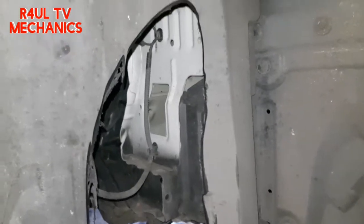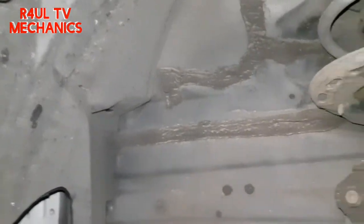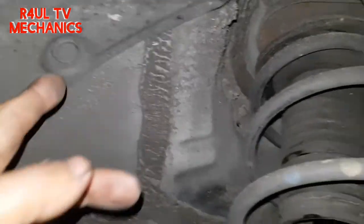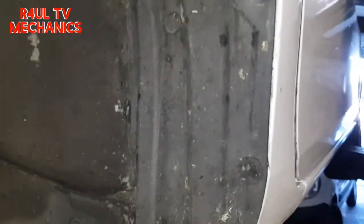So what we'll do is, I haven't got all the clips, so I'll try securing it with cable ties, things like that. Get the new wheel arch cover on and see what's what. But first things first, let's take all these little plastic clips off. Push on clips. Let's take them off and we'll go from there. Let's go.